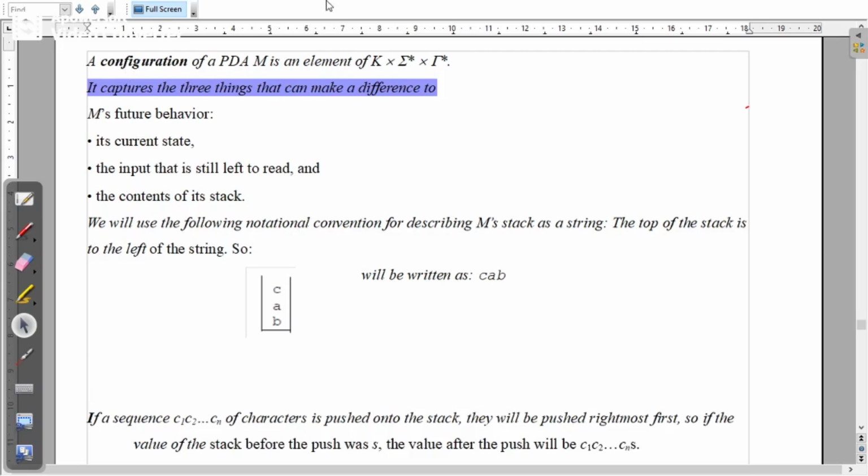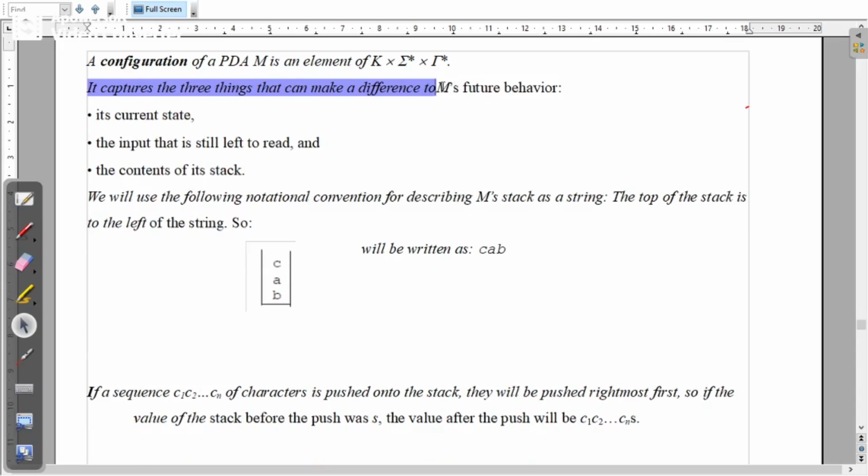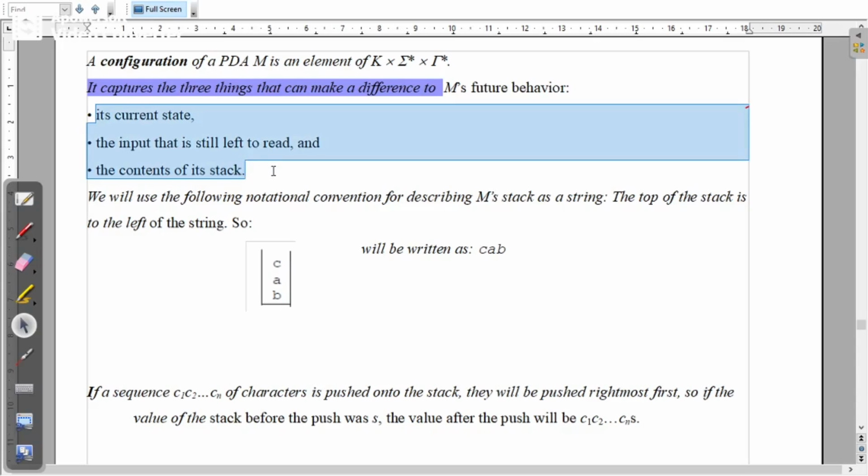When it comes to configuration, we can tell the particular state of a PDA, and this configuration always captures three things that can make a difference to M's future behavior: its current state, the input that is still left to read, and the contents of the stack. So these three things can be affected.